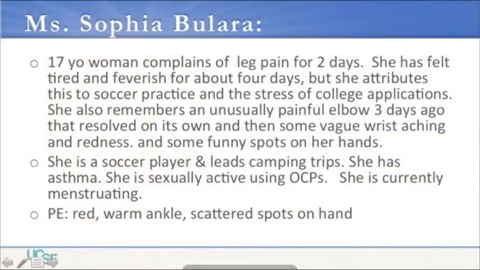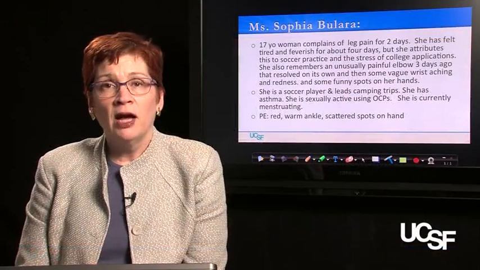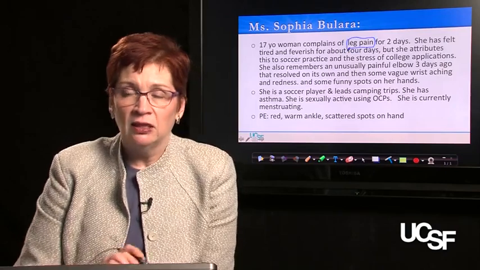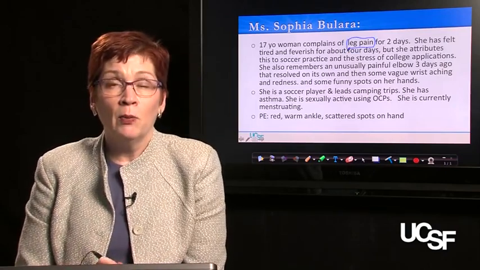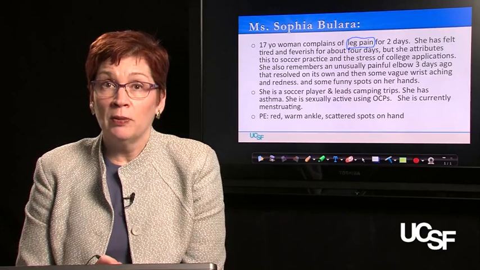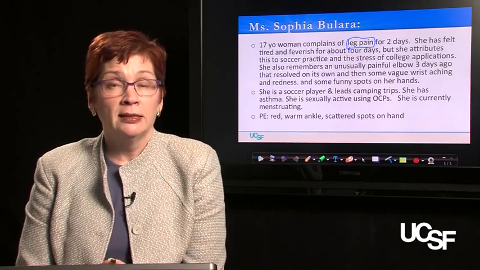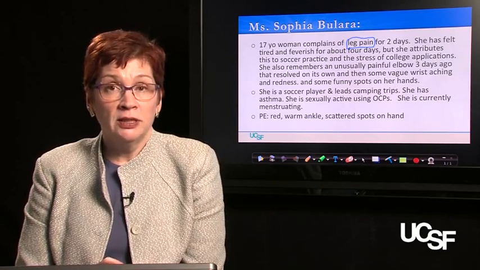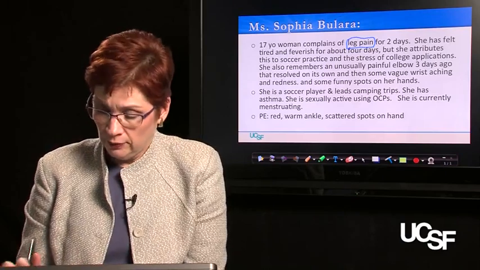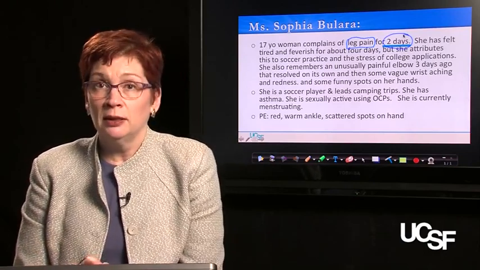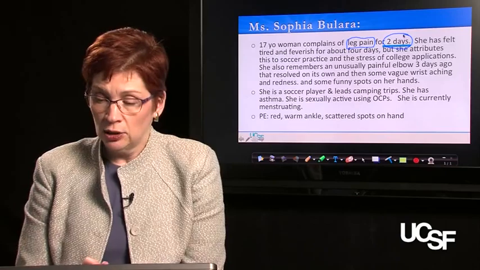So here's Sophia. Again, her history and physical. A 17-year-old woman complains of leg pain for 2 days. If I'm going to use forward thinking, rather than just focusing on leg pain, I'm going to begin to define the problem in a more robust manner. And I'm going to look for elements that are compatible with my disease illness scripts. Again, time course, epidemiology, syndrome statement, and the mechanism of action. So time course, she's had it for 2 days, and using processing, we would say that that's an acute presentation.